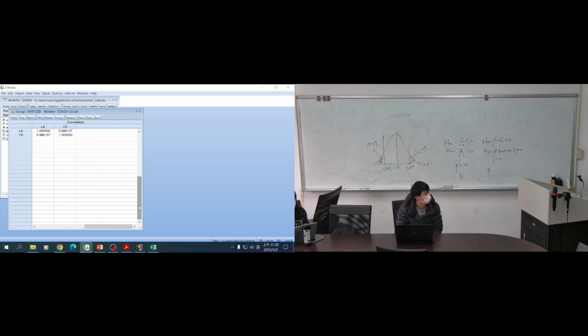You know how to read this matrix? I have 2 rows and 2 columns with LA and YD. The diagonal entries are all equal to 1, right? What do we mean by that? LA against LA itself, so of course the correlation is 1. You all know the range of the correlation coefficient?